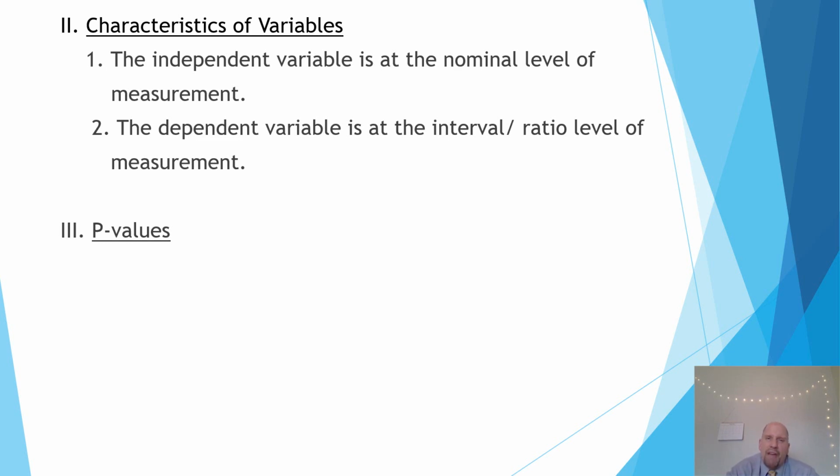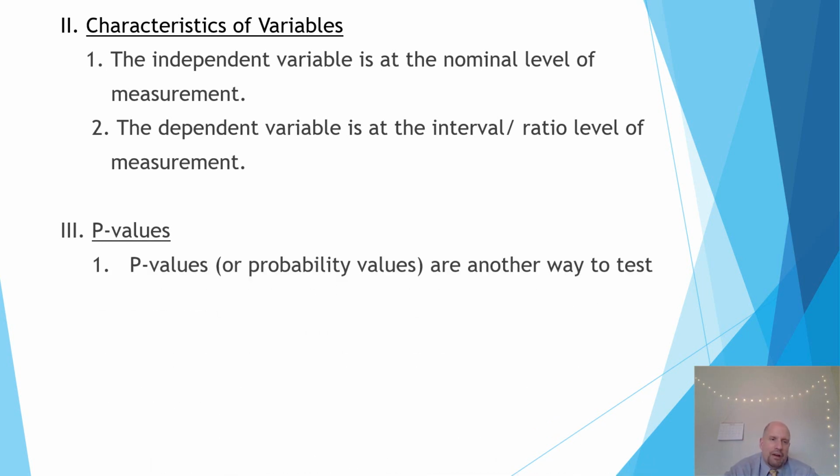They give you just a p-value. And what you're supposed to do with the p-value is figure out whether or not you're supposed to accept or reject the null hypothesis based on the p-value. So it's a little bit of a shorthand for calculated versus critical. All of this is going to make a lot more sense in a couple of minutes, so just bear with me. Let's keep going with the p-values.